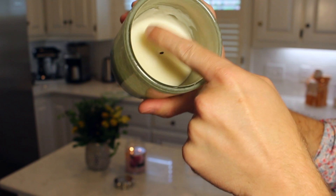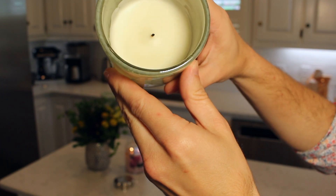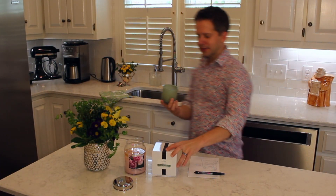Soy wax candles have a tendency to leave a little residue on the side. What I've experienced with these Lafco candles is that as the candle burns down, the wax tends to melt down and pull away, so on the next burn it will fully melt off the sides of the jar. This is a really great candle for a vanity, powder room, bathroom, bedside table, or kitchen — it's really a multipurpose, all-around candle.